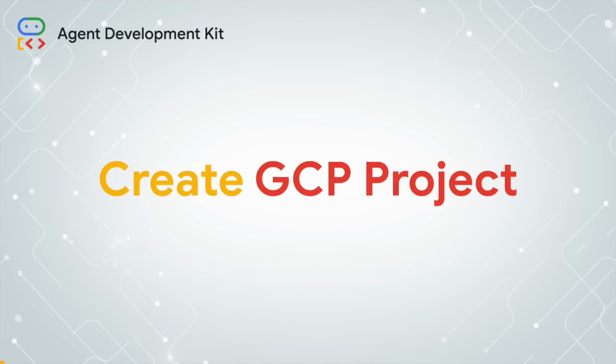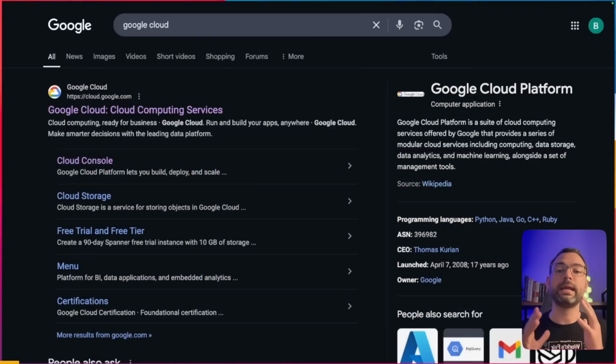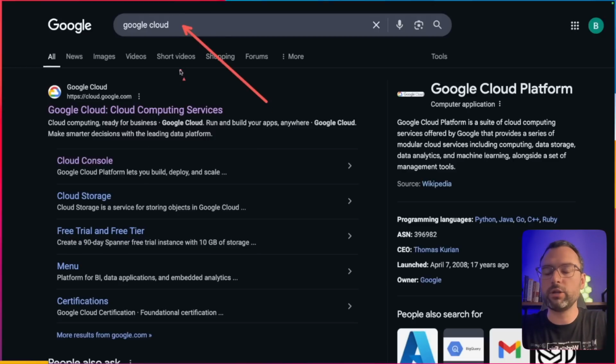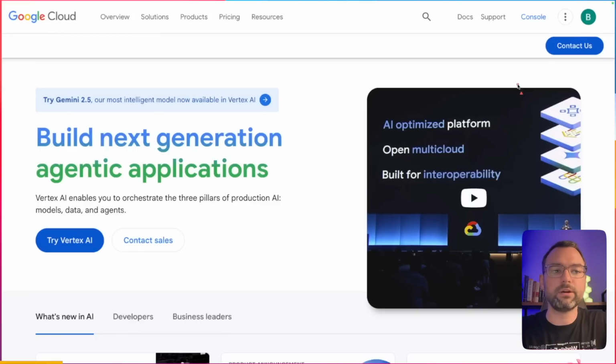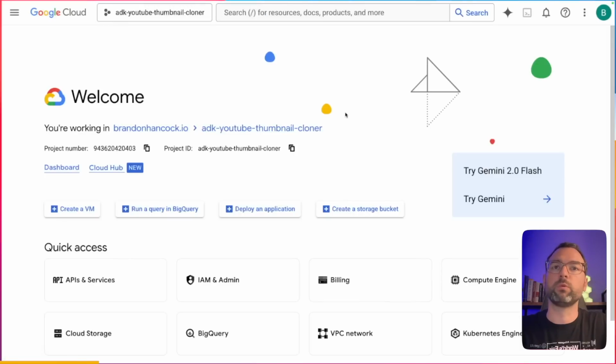So welcome to step number 1, where we're going to set up a Google Cloud project so that we can enable all of the AI services we need inside of Vertex AI to run our RAG agent. So first thing you need to do, just go and search for Google Cloud, and you'll want to click the first link that pops up. This will take you over to Google Cloud, and you will need to sign up for an account if you've never done it before. Should be completely free to do. And once you sign up for an account, we then want to go to our console. Our console is basically our dashboard where we can manage all of our projects inside of Google Cloud.